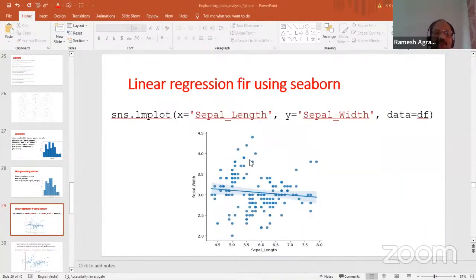Okay. So now let's see what next. Now, let's say you have a set of points and you want to see whether there is some kind of curve fitting between the data points or not. इसको छोड़ देते हैं.